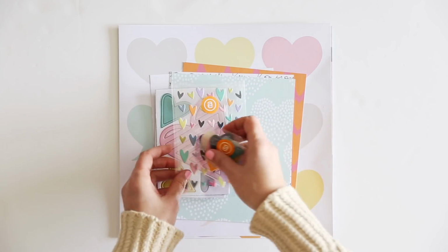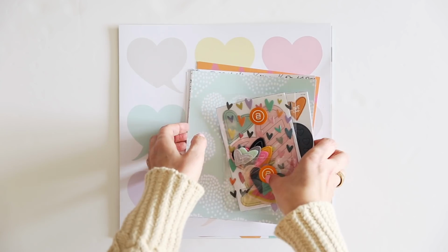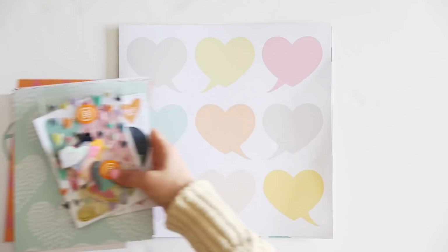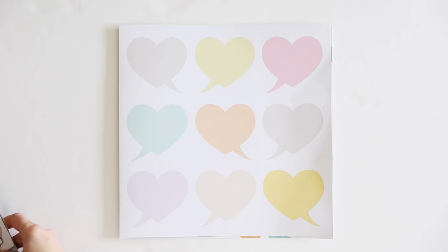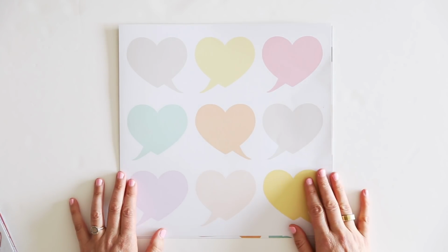Let's go ahead and take a look at what we've got included in the actual kit. I'm going to start out with the 12 by 12 pattern papers. It's been years and years since I actually did pattern papers that were produced. These were really fun for me to put together because I was able to think about how I would want to use these.